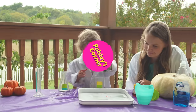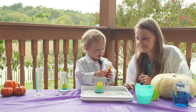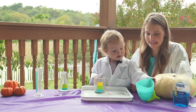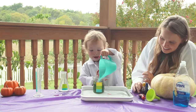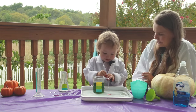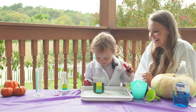How silly. A little drop of blue and then a drop of yellow. Two drops, one of blue and one of yellow. What do you think that's going to be? I'm excited to see what it will make. What color did it turn to? Green. How about that? I'm going to add a little more paint. I like it. Squeeze a little drop, I still see it. Yeah, isn't that cool? Yeah, and it's mixing.